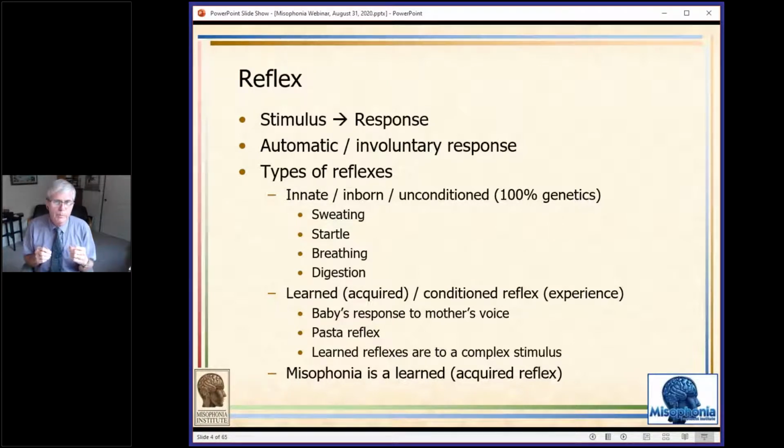Your lizard brain has the ability to learn new reactions, new reflexes. And these are called, technically they're called learned or conditioned. I like to call them acquired through experience. So a baby will develop a reflex in the first few days to their mother's voice, because the way the lizard brain works is anytime it notices stimulus and an action, stimulus, action, stimulus, oh, I see a pattern, stimulus, pattern, stimulus, boom, automatically, stimulus, boom, automatically.